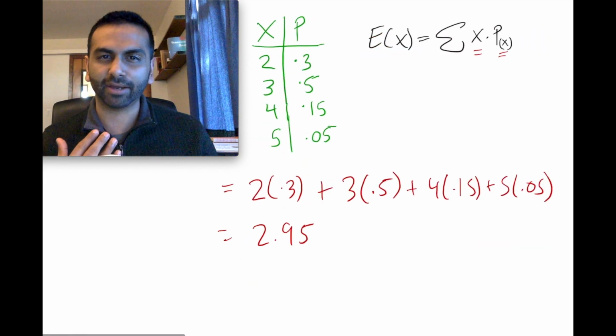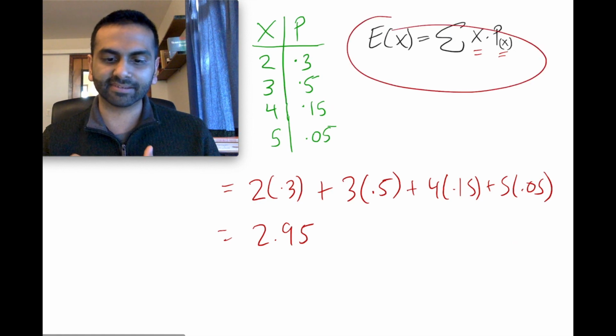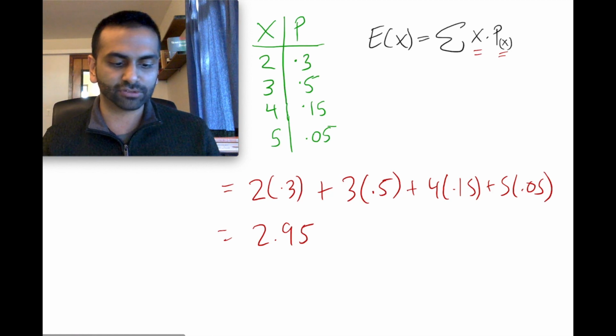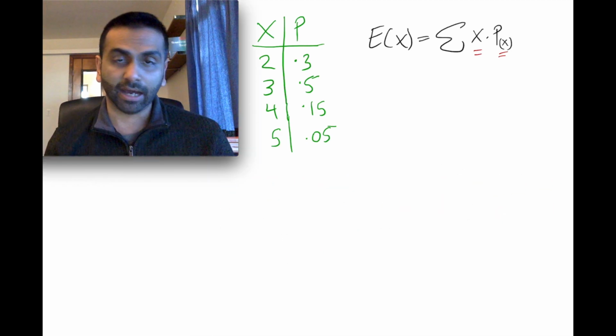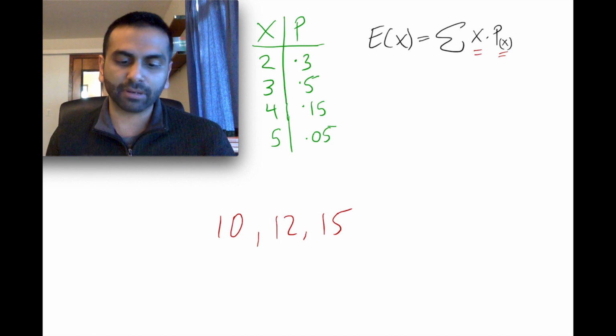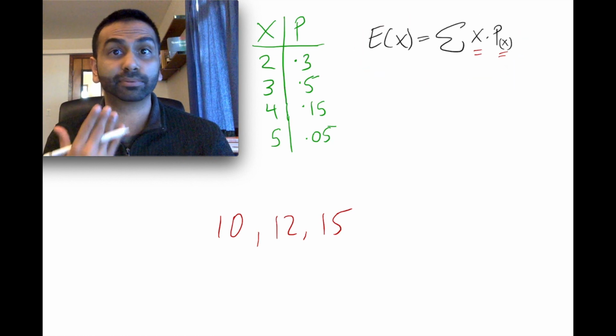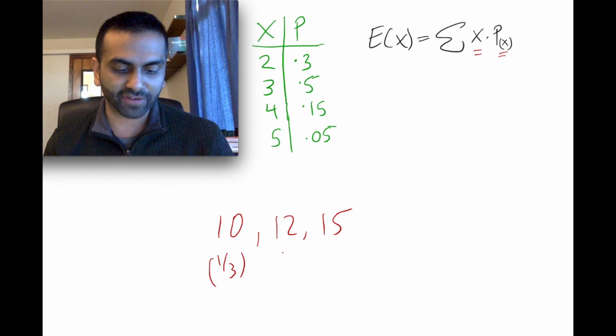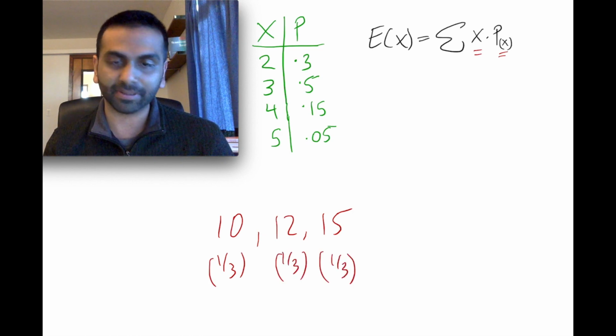Just to give some intuition behind why this formula is the same as the regular add them up and divide by how many there are, suppose you just wanted to average 3 people's values for something, and their values were 10, 12, and 15. The old school way, you'd add them up and divide by 3. But to show why this formula still produces that same answer, here 1/3 of all people have a value of 10, another 1/3 have a value of 12, and 1/3 have a value of 15.